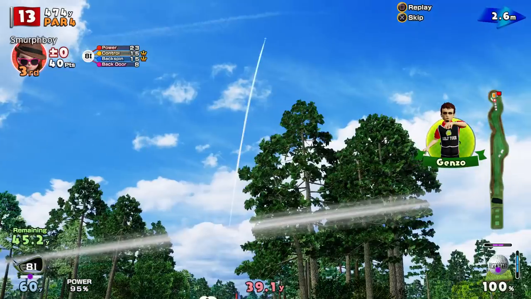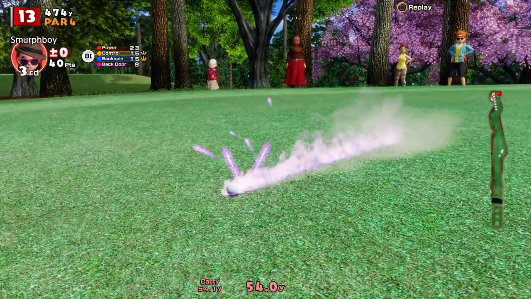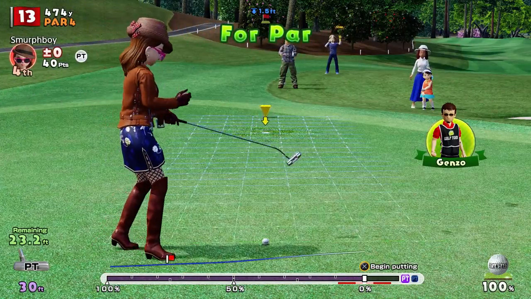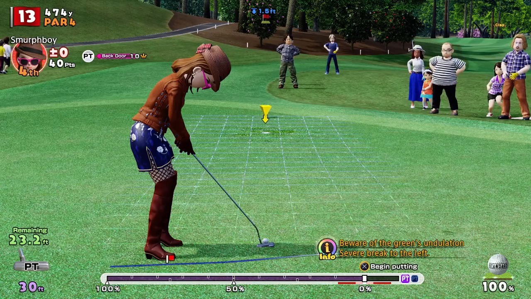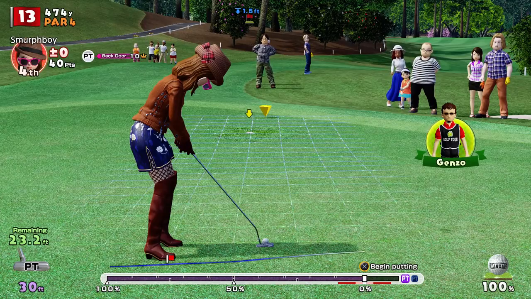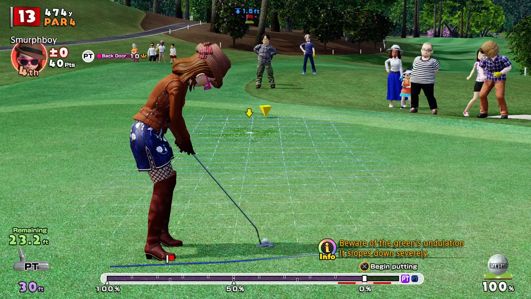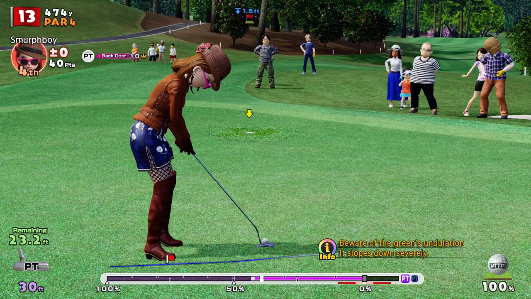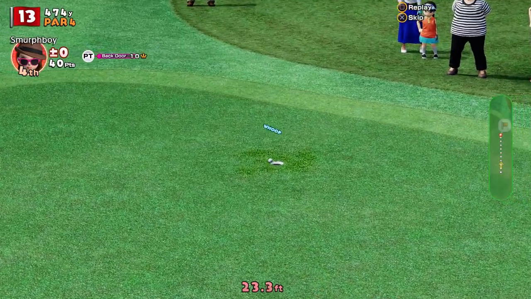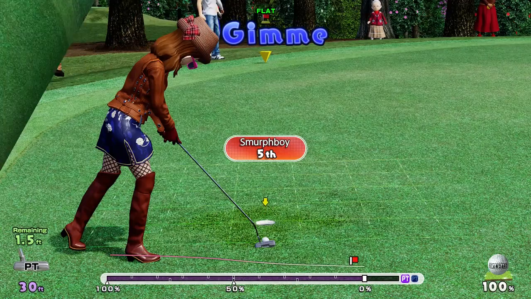Got the ultra max, but it's close. So 25 foot away. Keep it cool. For a par. Nice. Oh, look at that. Goes down. Deadly. Breaks to the left. I almost just don't want to touch this because it'll just run so far past. Come on. See that? Gotta go in the hole. Oh, rejected. We got the gimme.